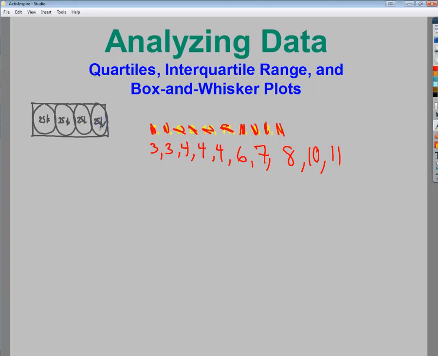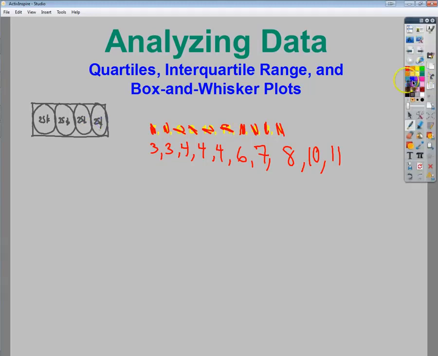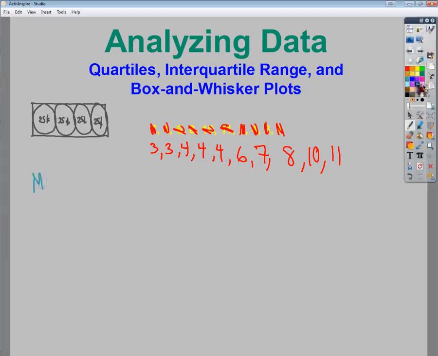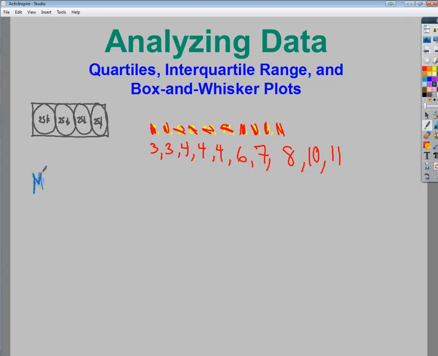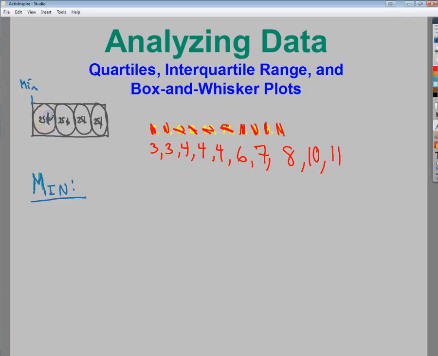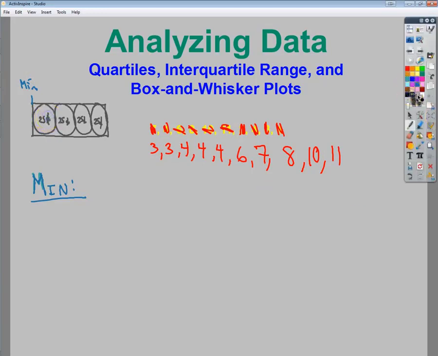Now, there's a couple points of reference that we need to make when we work with these. The first is the minimum number. And I realize how awful that color is against this background. So the minimum number, we'll say min. In our dollar, it would be wherever it is down here. By the way, the dollar thing will pay off because it'll make it really easy for us to do the box and whisker plot in just a minute. The next thing that we probably look for is the maximum number, of course, because why have a min if you don't have a max?